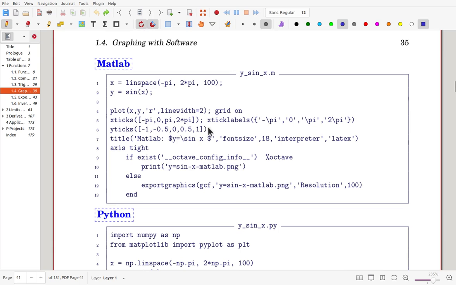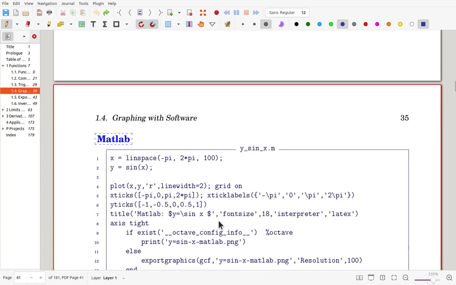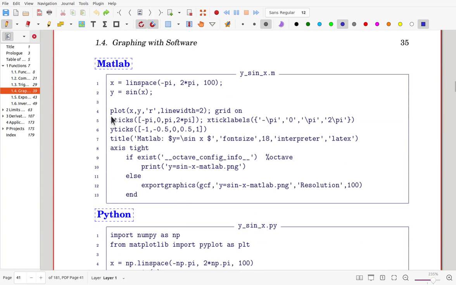If you are using Octave, then copy and paste this portion and save it into the file. But if you are solving some other problem, then you can name it another way, and then adjust whatever is required. Then you can get the plot quite easily. You can do that.